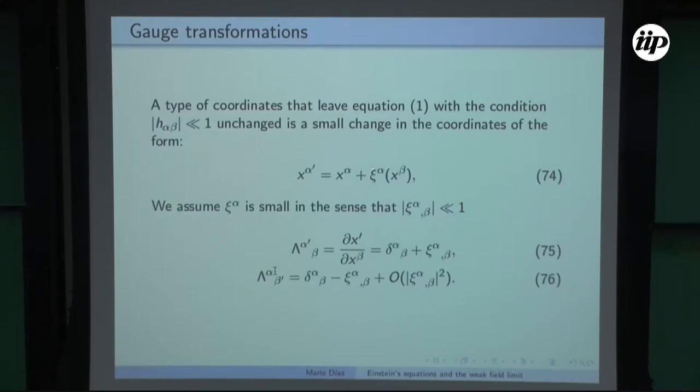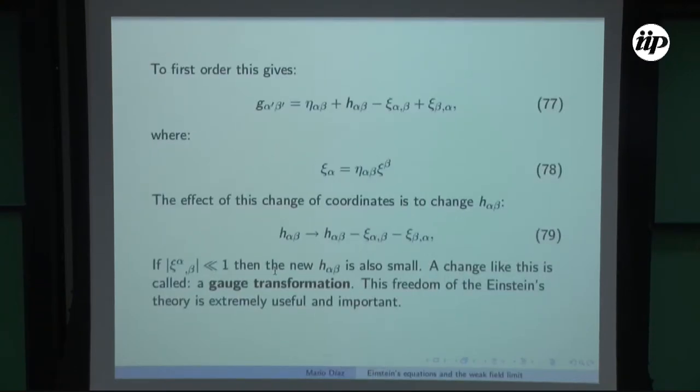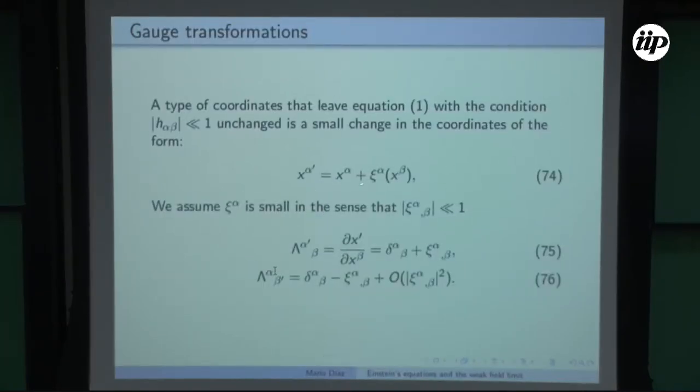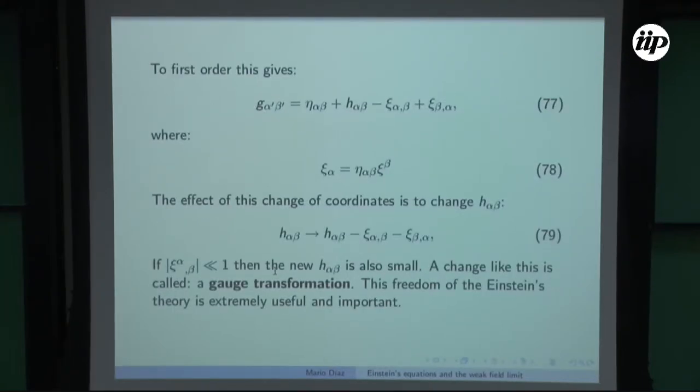If this new vector is small, and obeys this condition, then the transformations can be written to first order like this, because otherwise it's going to be second order, and we already assume this to be small. So this is important to give us good choices of coordinates. So to first order, if we go to new coordinates that are related to the other ones through this particular simple formula, we're going to have this, and theta alpha essentially goes up and down with the Minkowski metric. So we don't have the general metric messing up our calculations.